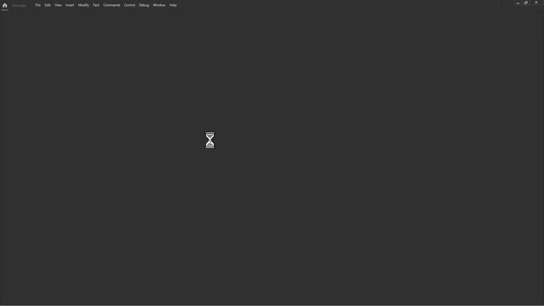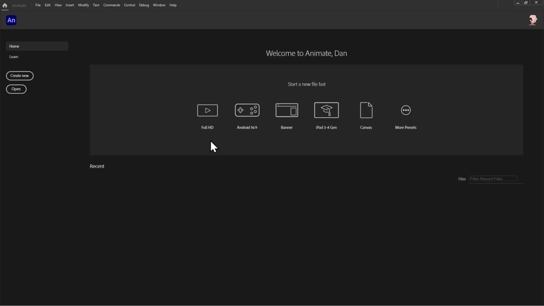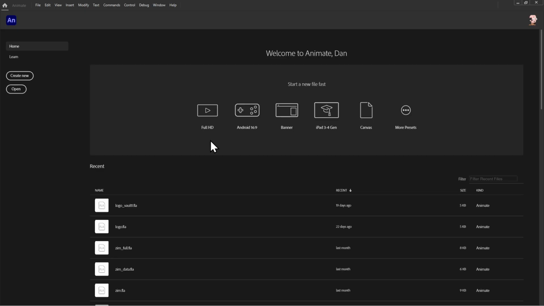Just as a bit of history, I was the most avid Flash user when Flash was around. I worked on it from when Flash first began. It was Flash 3, I think I got started, because I did Director before that. So I was an avid Director user. Then Flash came along, and I moved over to Flash eventually. And then I stayed in Flash, unfortunately, a little bit too long, perhaps.